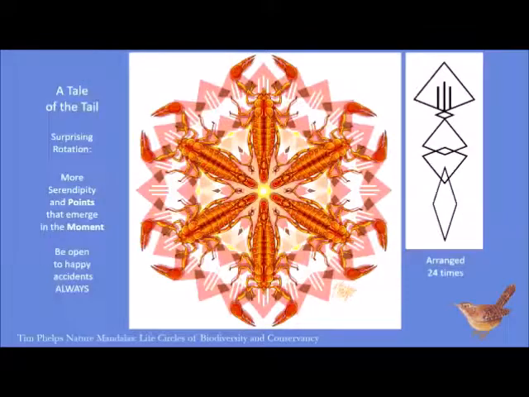So a friend of mine showed me a picture of his daughter, who sent him a picture of a scorpion at night. She was at camp. And I took a look at the picture and I just was sort of inspired to go home and make something out of it. So that afternoon, it was a Saturday, I went home and made this image. So using assets again, I created another scorpion color and setup. And I created the design and arranged it 24 times around in the background. And lo and behold, the design created the same kind of triangular tipped tail as the scorpion itself. If you look closely, you can see that in the center.